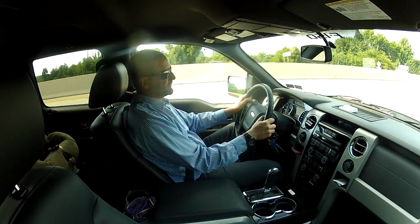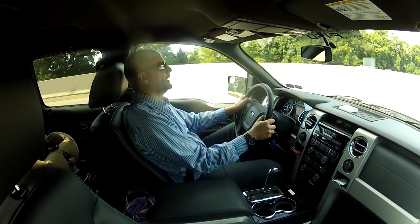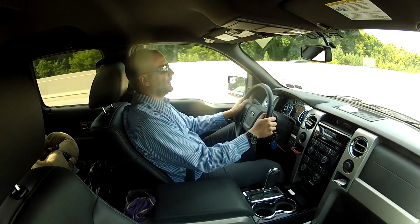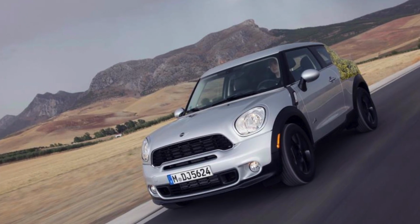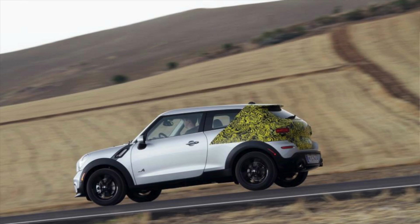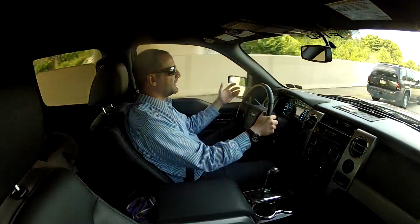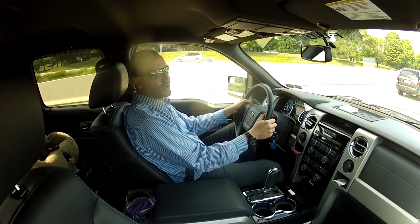unofficially leaked, but intentionally posted on Mini's Facebook page. So the Mini Countryman Coupe, as we talked about a while ago, the Mini is soon going to have 9 different models in their lineup. Well, the Paceman was the one that was sort of up in the air as far as a question, and it's now official. And the Mini has sort of been in the news because of the 2012 Summer Olympics.